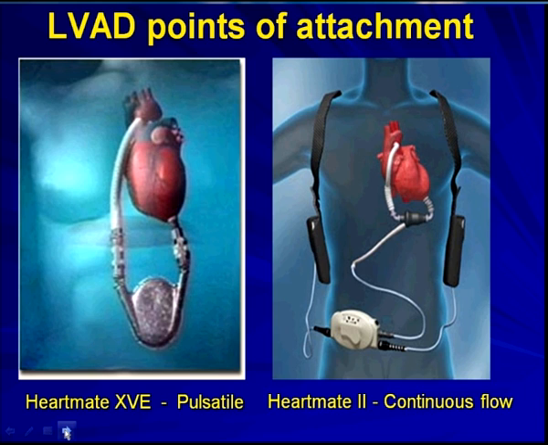But the points of attachment are obviously still the same, which brings that controversy referencing chest compressions, because obviously we don't want to dislodge this device. So that's still something that we have to linger on to in today's society, but we'll talk a little bit more about that in a little bit. We go to the next one.